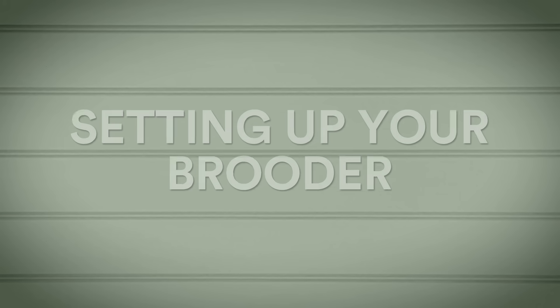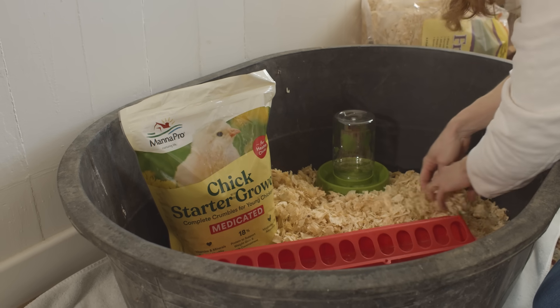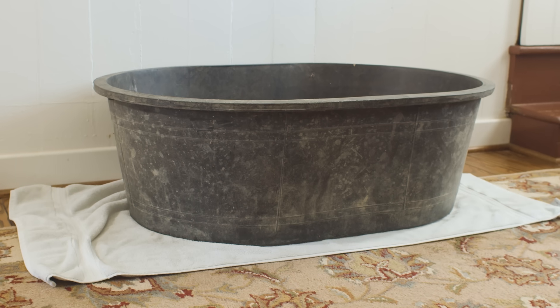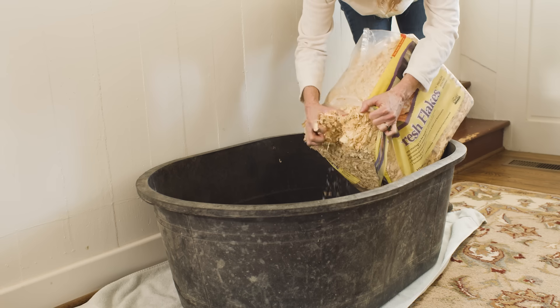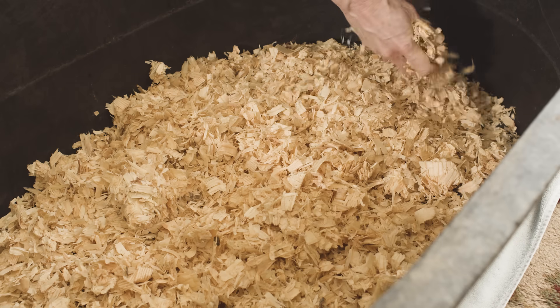With three days left, you will get to meet your peeps. They will begin to hatch at about day 21, but be patient — some can take up to day 23. It is very important to have your brooder set up and ready before the little ones arrive. You can use a chick corral, a large stock tank, or a large storage tub. Each chick should have about a half a square foot of space for the first four weeks, and a full foot of space after that, because they grow quickly.